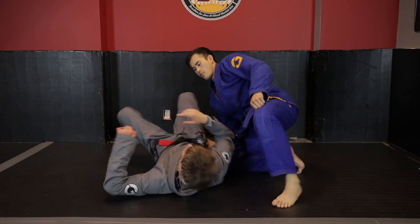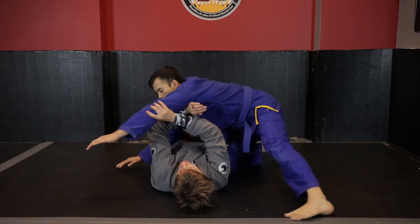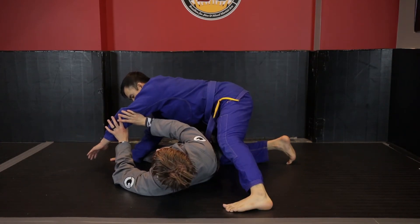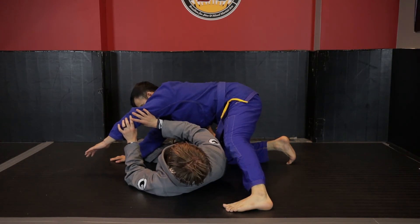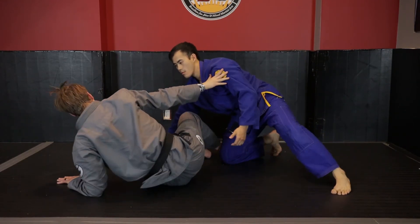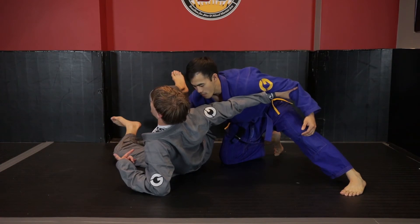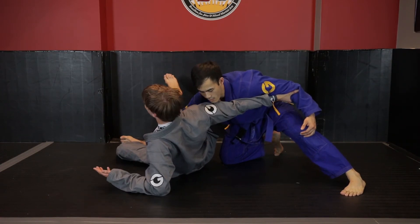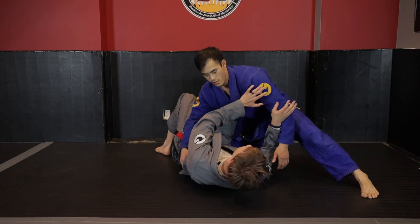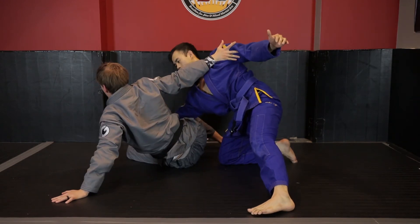It's very common for your opponent to start performing an air guitar motion as you push. If he starts doing that, I keep with him a little bit, because he's trying to take away this pressure. I want to keep regulated tension — staying very connected to my opponent. I sit up with him and frame to his shoulder. However, if I keep connection to his elbow and he circles all the way around, my elbow gets pulled behind me, putting pressure into my shoulder and starting to create leverage to my back shoulder where there's no post — and I'll get pulled down.